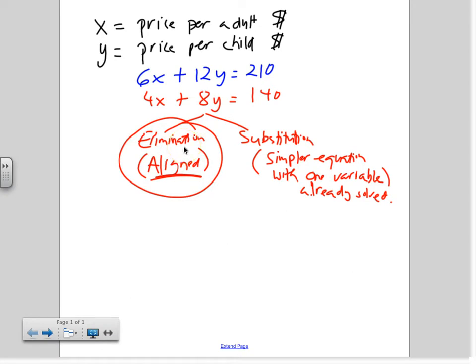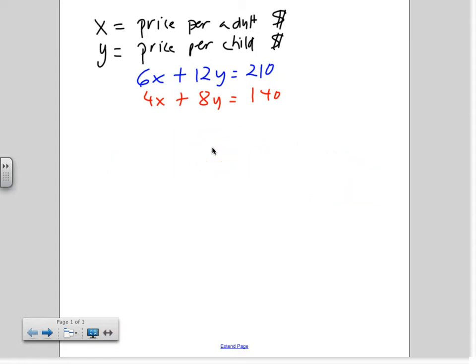Which column should we get rid of? Okay, why x and not y? Smaller. Smaller, thank you. We want something simpler, right? So that's the reason why we pick x over y. Not that it's wrong to pick y. It's absolutely correct too. But we want to pick something that is actually simpler to deal with. And 6 and 4 is actually smaller than 12 and 8.